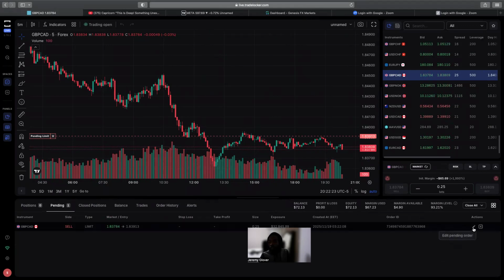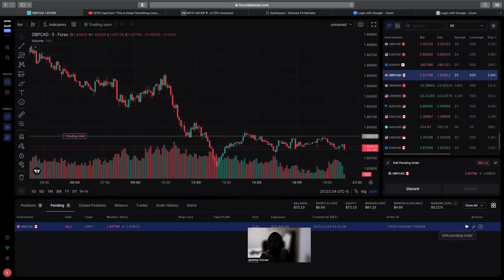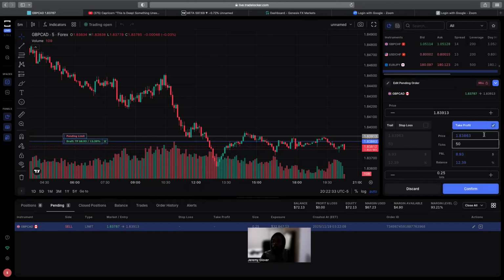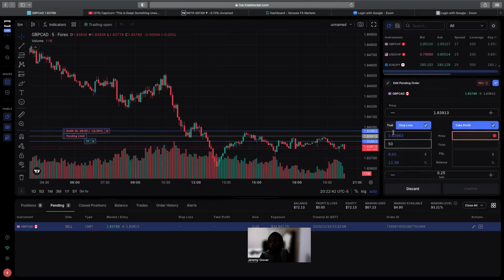You hit this edit pending order, and right here it says stop loss, take profit. You enter the stop loss price that you see in the group, and you enter your take profit price right here. You want to make sure you understand how to put in stop loss and take profits inside Tradelocker.